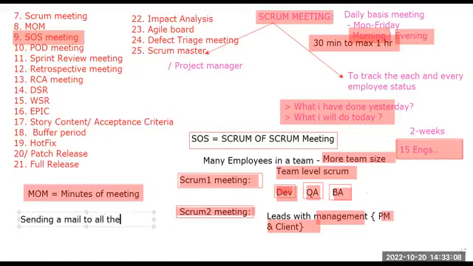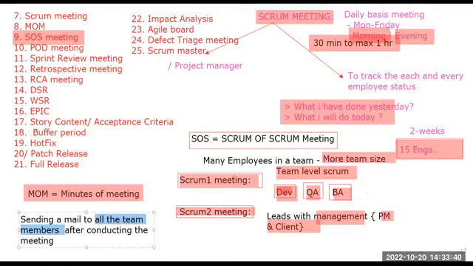the team members. When do we need to send it? After conducting a Scrum meeting. After conducting the meeting. It's not about just the Scrum meeting, whatever meeting you conduct. Once you complete your meeting, you can highlight the key points, whatever we have discussed in that particular meeting. Those points you can highlight and share across all the team members. So that mail is what we are calling MOM.